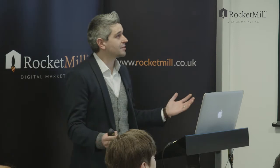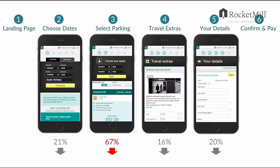So where along this journey might you expect the biggest dropout to be? We found the biggest drop-off was on the parking options page, where 67% of people dropped off. Incidentally, we do have individual landing pages that have larger bounce rates, but at this stage, we don't know what their motivations are. So we can put polls on either end of this journey to try and understand their motivations. But where we can have the biggest impact over the shortest period of time is trying to understand here on section 3, the select your parking options, why people are dropping off.